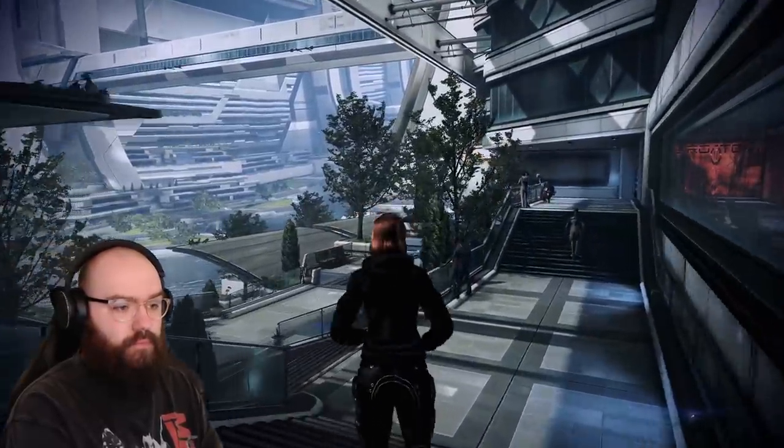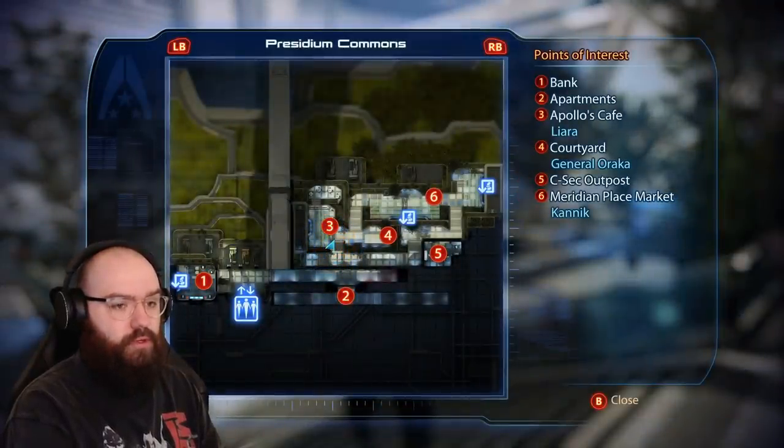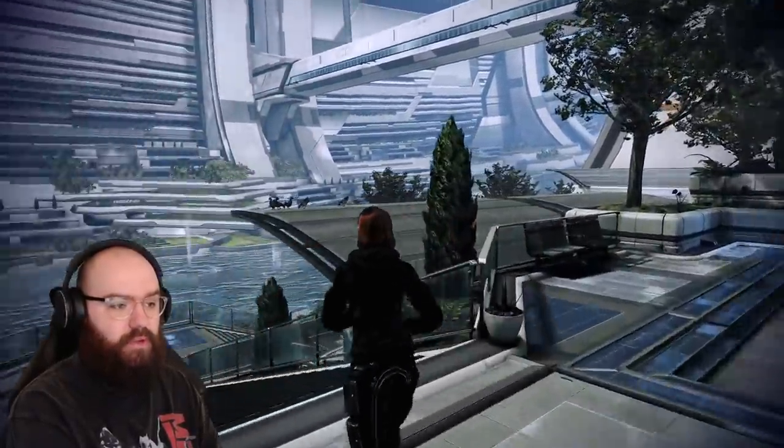Okay. Who's out here? Cool. So Edie and Joke are back on the ship. They're not here anymore. So we'll speak to Kanik, I believe, with the black market artifact that we picked up.